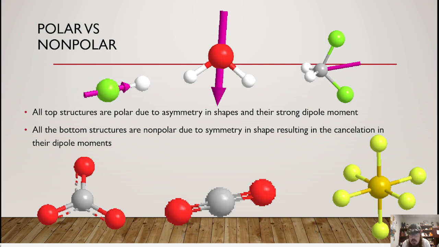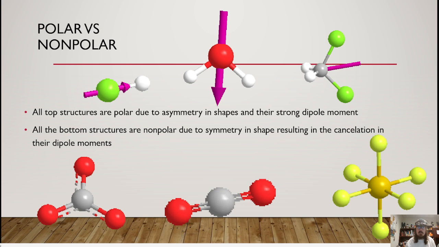We have a structure over here that's CH2Cl2. We may have two H's opposing two Cl's, but the Cl's are stronger than the H's. We might have a Cl going up or a Cl going down, but they're not opposing each other in the right direction. They're both pulling up and they're both pulling to the right. The net dipole is to the right.